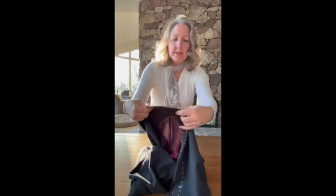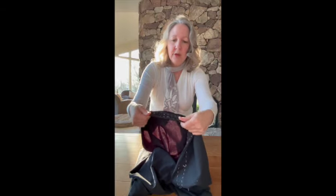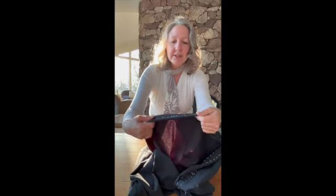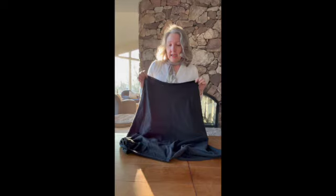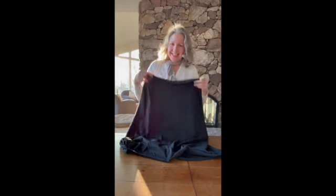Obviously, if you're an Alabama Chanin fan, you know these bottom edges, when they're just left raw, they roll quite a bit. Like here you can see, again, I'm not sure if you can see, but it's almost rolled up the whole inch all the way to the bottom of the beads. But when I did try it on, I really do like the way it lays, having that weight at the bottom of the skirt. So I'm excited to have this finished, but I'm just not good at it.